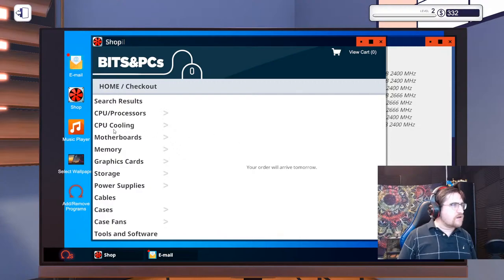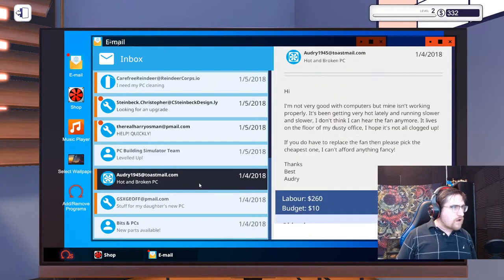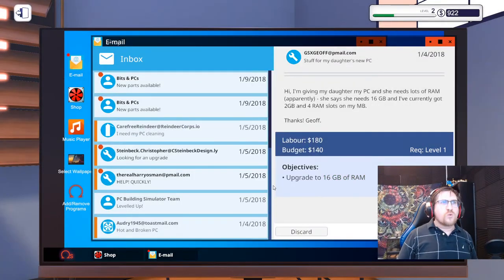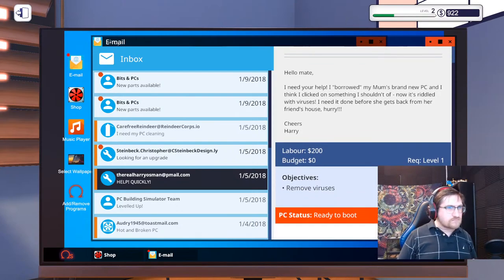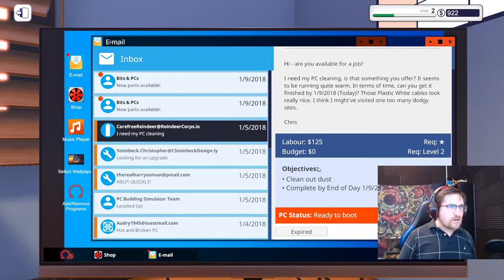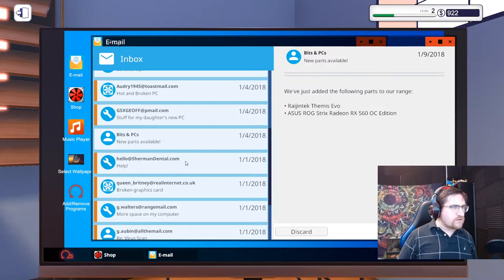Let's now go ahead and check email. I have other stuff: clean my PC, looking for an upgrade, help quick. Okay, hot and broken, collect. Stuff in my daughter's computer, collect. Beautiful. We're almost at $1,000. Okay, help quickly, remove viruses. I'll accept that. Looking for an upgrade, 16 gigs of RAM. Hell yeah, we can do that. We got new parts. I need my PC cleaned. I think that's all covered there. New PC parts. That's beautiful. Exit.